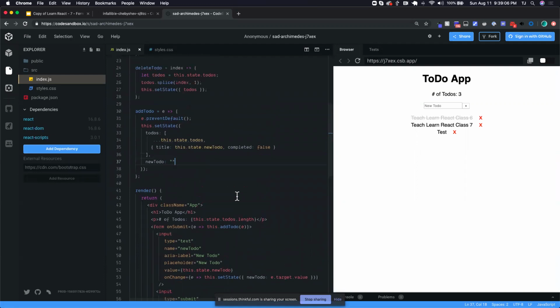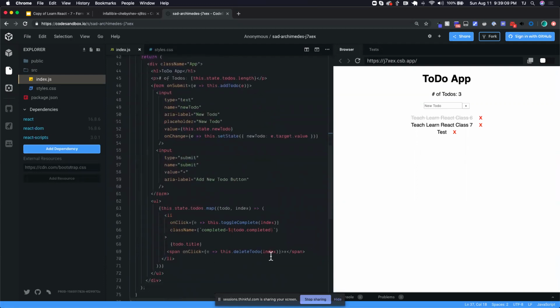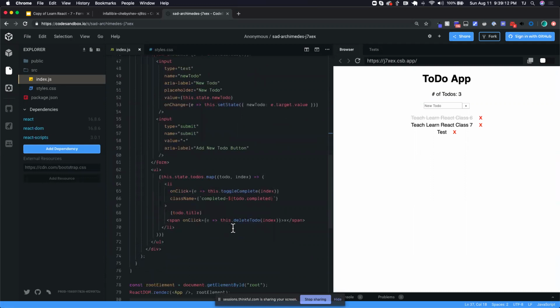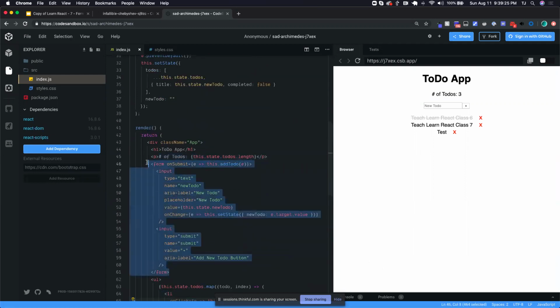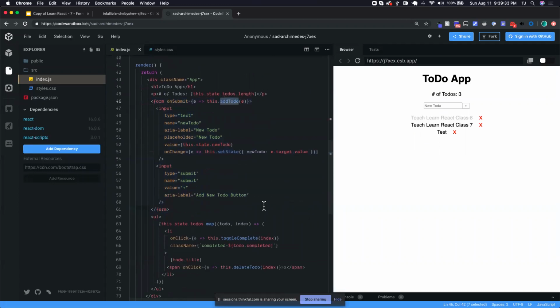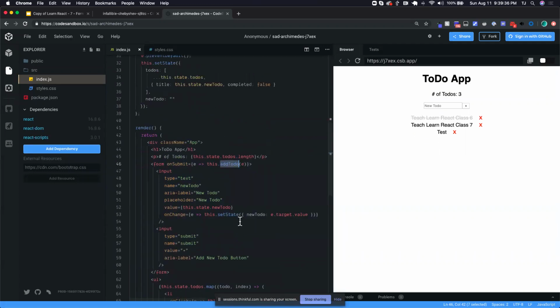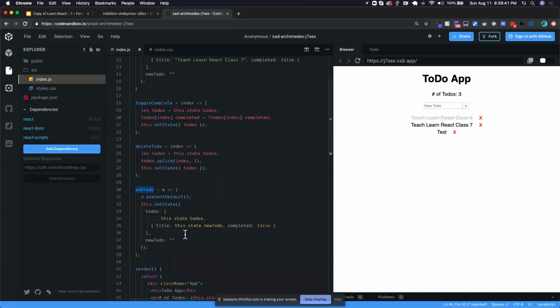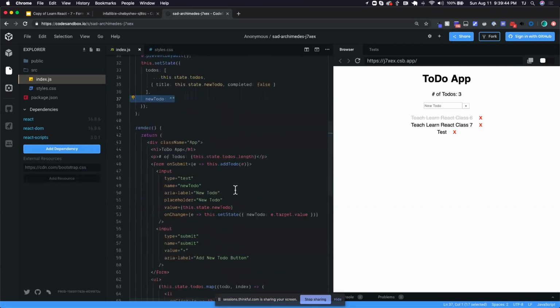Now, students normally ask me, okay, well, should you have to-dos as their own components? Definitely. Where we could break this down a lot easier is we could put this whole UL in a component called to-do list. We could put each LI in its own component called to-do. We could put this form in its own component called to-do form, right? And then all we would have to do is pass in add to-do to the form, and a method for updating new to-do, or actually, not really. We would just remove new to-do from the state in here and put it in the form state, right?